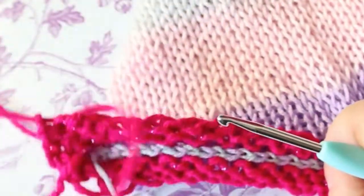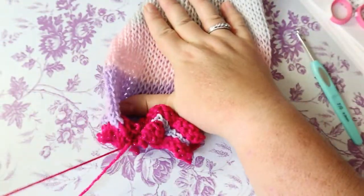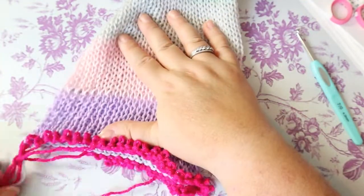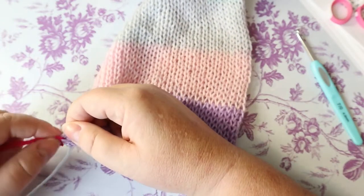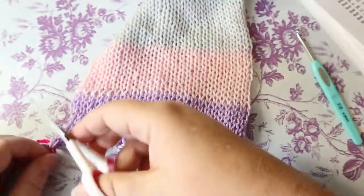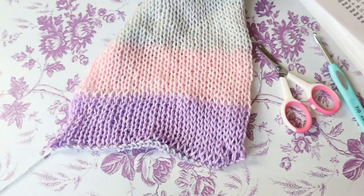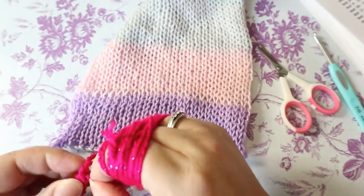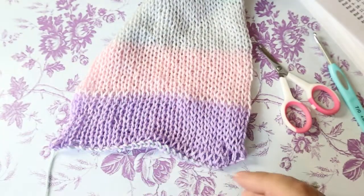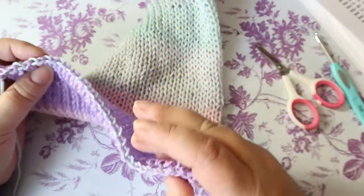One more, and then once you're back around to where this guy is, then you can just pull him off like the other side. Somehow my yarn split around that. That's weird. Okay, so my yarn split, and I don't know how that happened, but no big deal. So that's how you get away with undoing the hard side. And I've got a knot, so I'll deal with that later. So just make sure you didn't miss any stitches like I did on the other side.